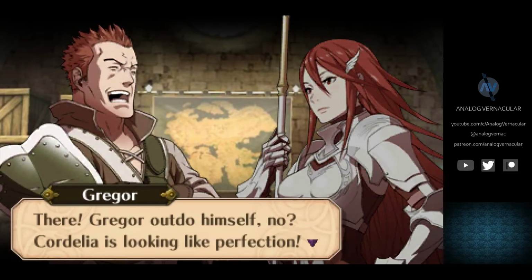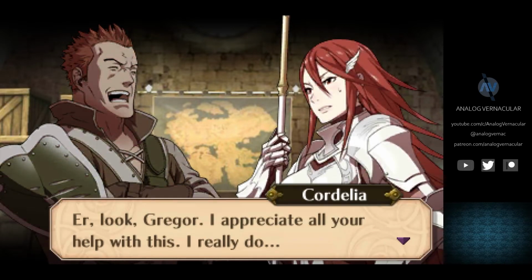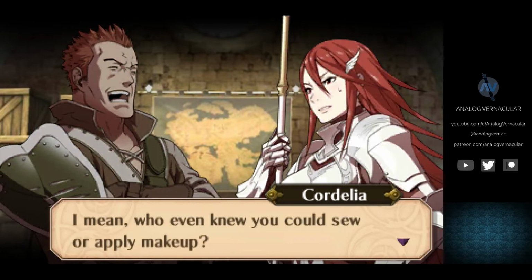There. Gregor outdo himself, no? Cordelia's looking like perfection. Listen. Look, Gregor, I appreciate all your help with this. I really do. I mean, who even knew you could sew or apply makeup?